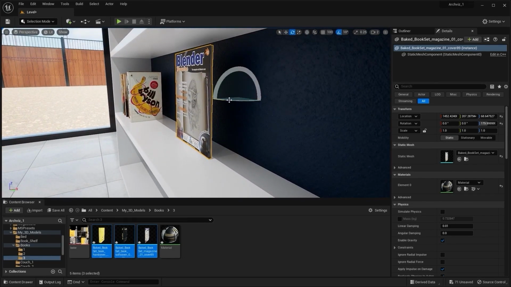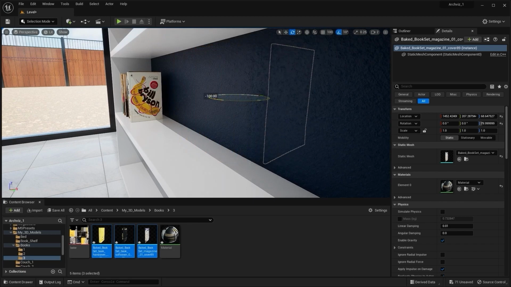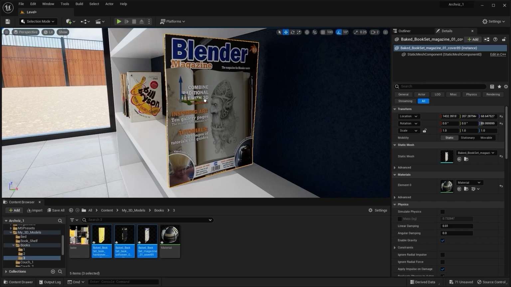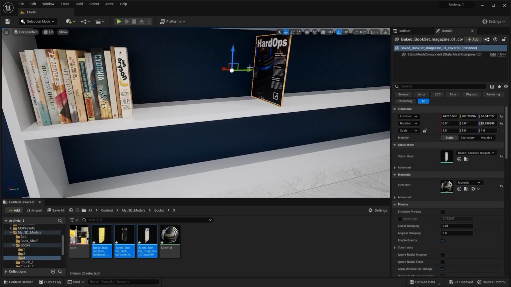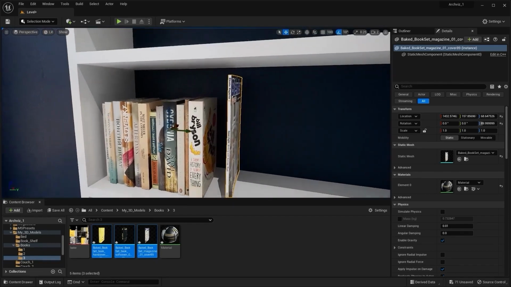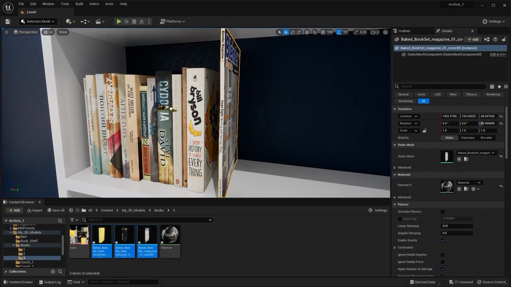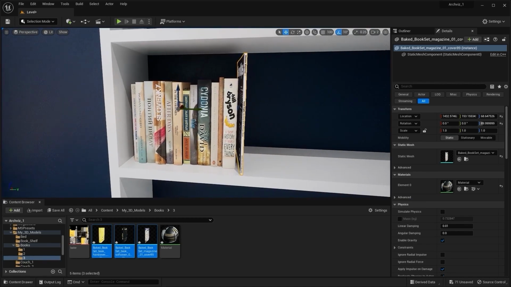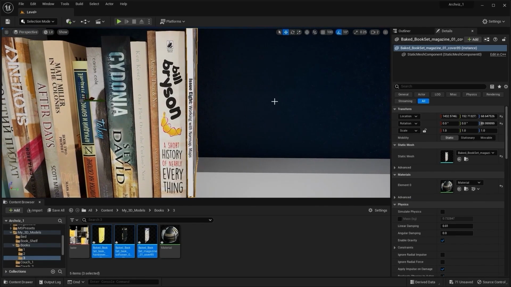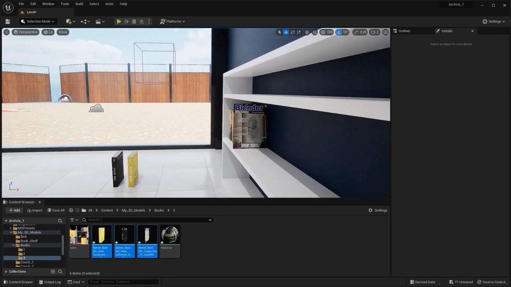Yeah, let's rotate this on Z axis. Similarly, you can find a perfect spot for these two as well.